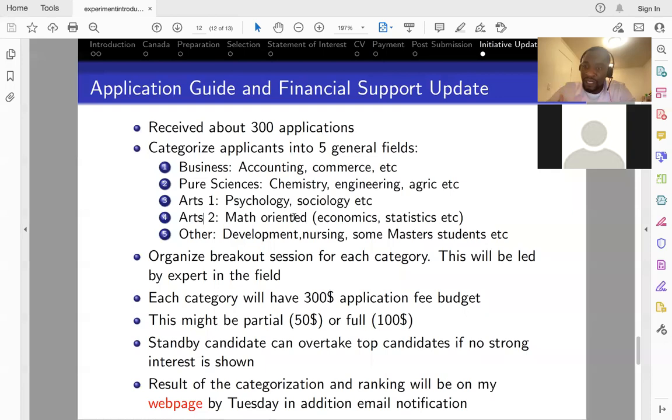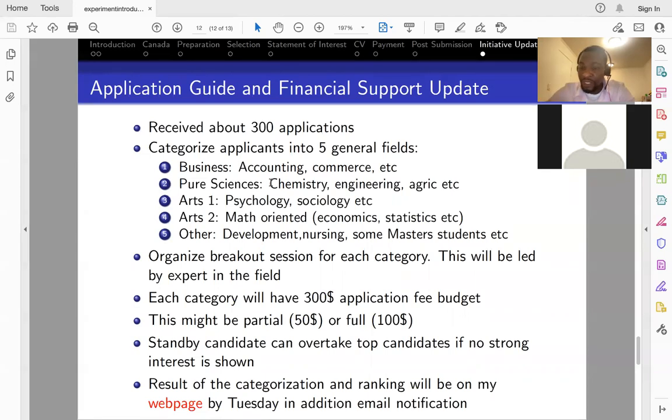So if I'm going to make a decision, please just get to see where you fall here. I'm going to send an Excel sheet, so get to see where you fall in terms of this breakout. The next idea here is to get a colleague of mine who might be in business, and the person will organize a quick Zoom meeting with all the applicants in this section. Then I'll find someone in chemistry. I think I've found one already who is a professor at York, who might be equally willing to talk to you guys and advise you accordingly based on his expertise.